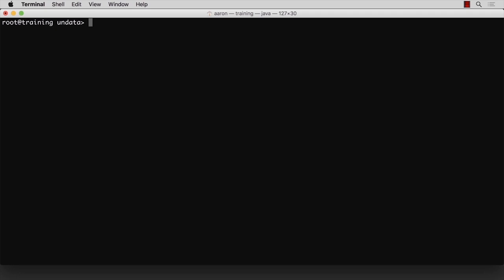Accumulo automatically manages the compaction process, whereby data is flushed from tablet servers to a new file, or multiple files on disk are combined into one file. We can direct tablet servers to flush any key value pairs currently in memory to disk using the flush command. This may result in smaller files than usual. We can manually schedule a compaction for a table via the compact command.